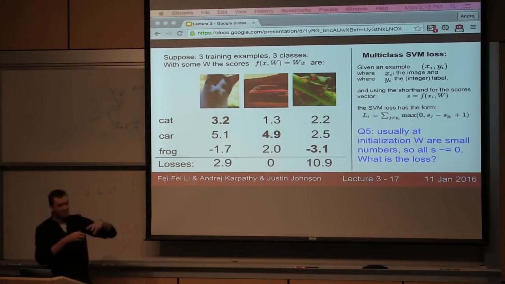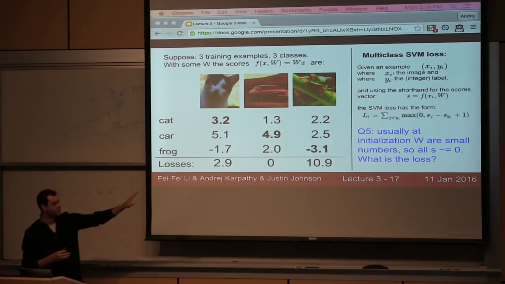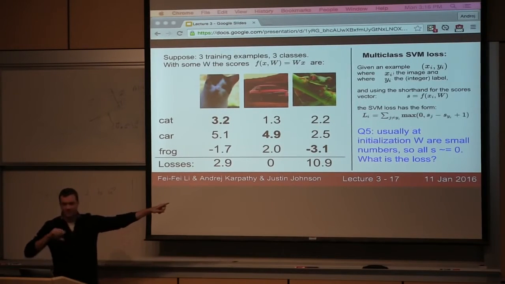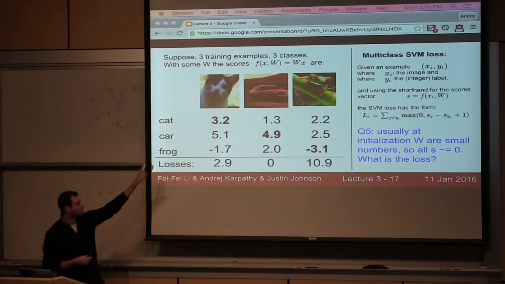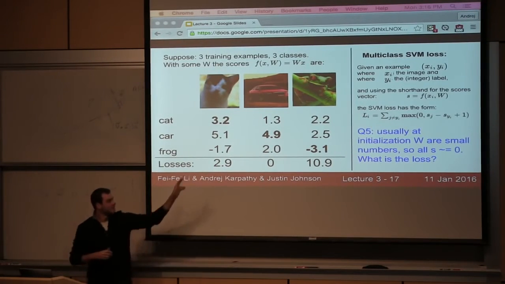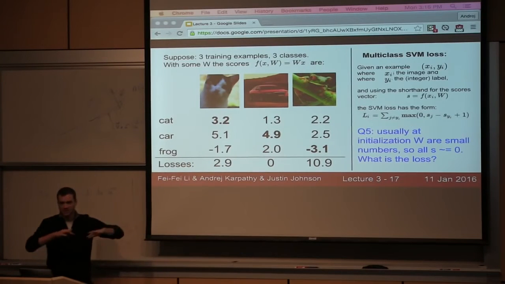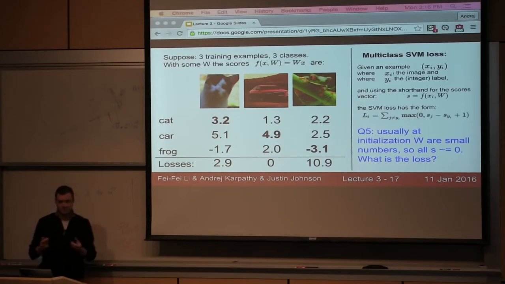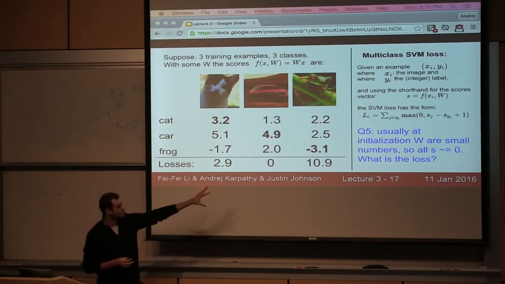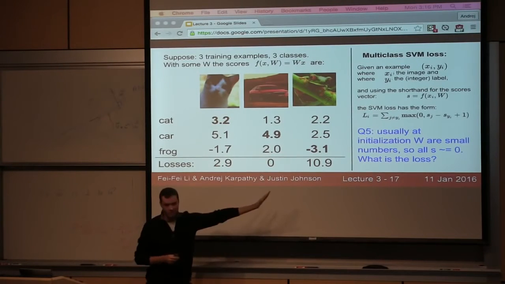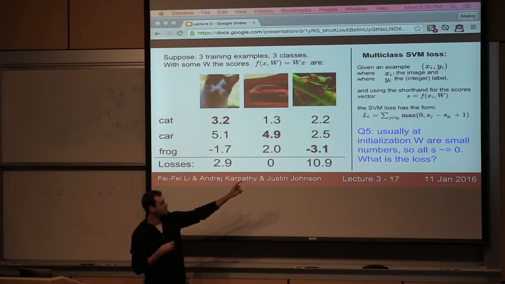Okay? And one more question, which becomes kind of important when we start doing optimization. Usually when we actually optimize these loss functions, we start off with an initialization of W that has very small weights. So what ends up happening is that the scores at the very beginning of optimization are roughly near 0. All of these are small numbers near 0. So what is the loss when all of these are near 0 in this particular case? That's right, number of classes minus 1. So if all the scores are 0, then with this particular loss I put down here, and by averaging across this way, we would have achieved a loss of 2.